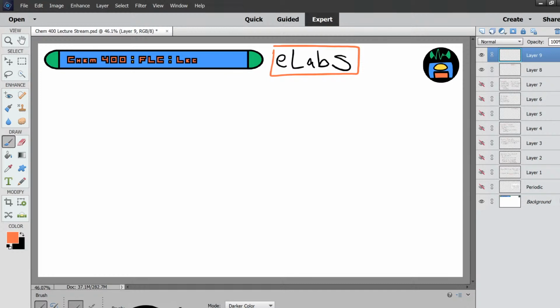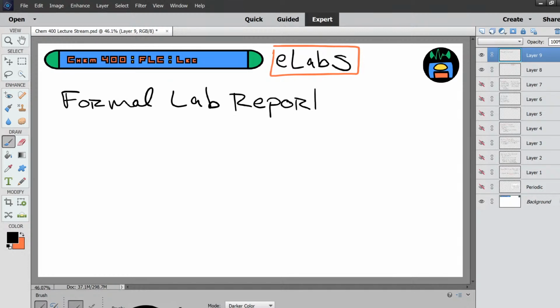And so the way we're going to execute labs this semester is there are going to be 2 different formats. One of the 2 formats will be formal lab reports. So for some of our 12, we'll do formal lab reports.